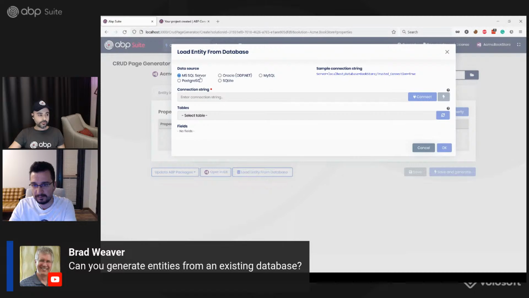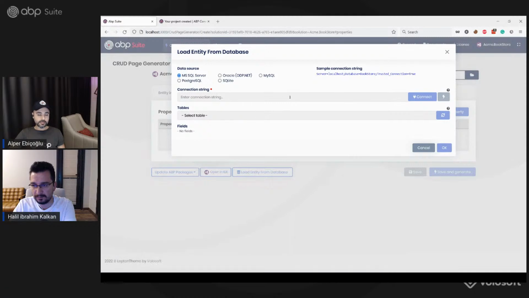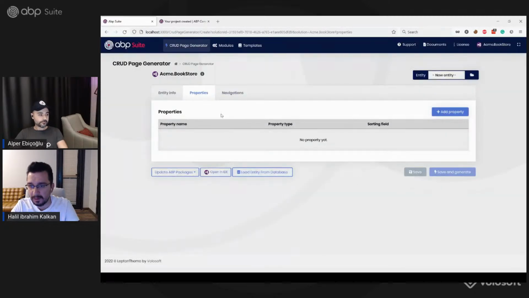Once you connect one of these databases, it will list all the tables in the specified database. And when you click the OK button, it will generate the user interface from your existing database table structure. So yes, there is this feature.